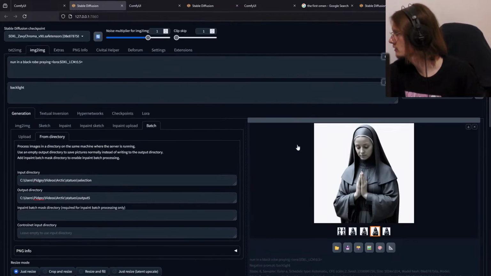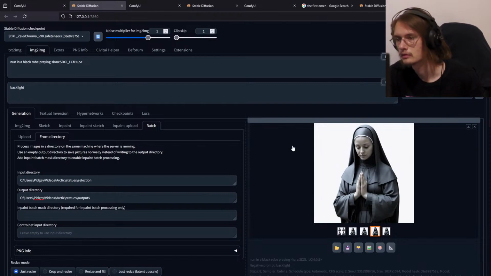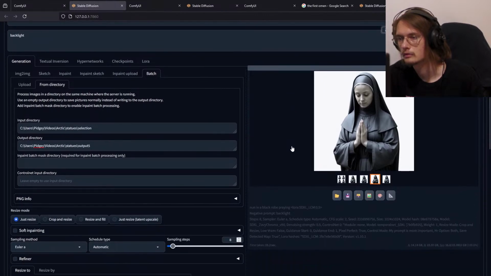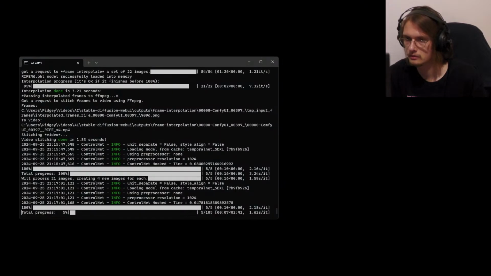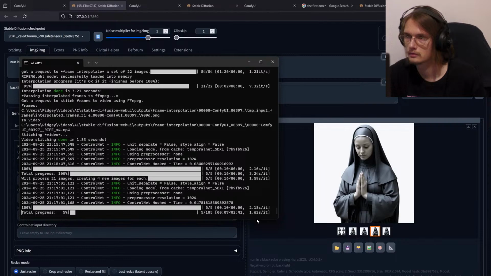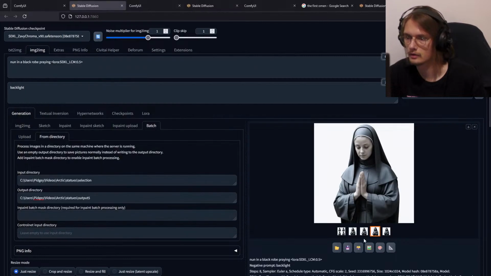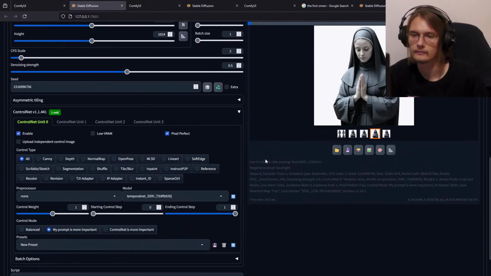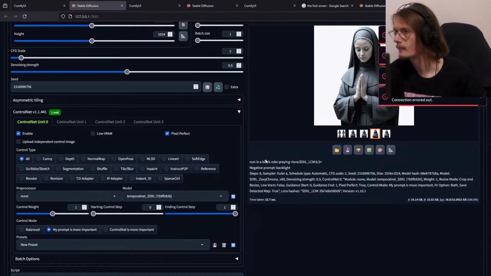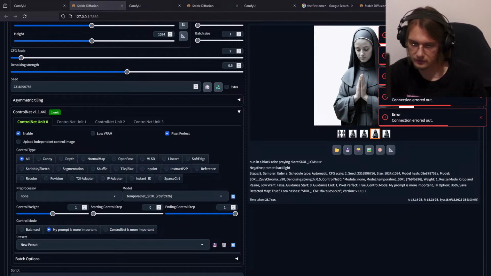See if it looks better. Oh no, I kept the batch size too high. Okay, let's do it again. What? Oh my goodness, I accidentally closed this.